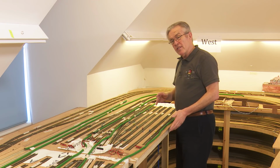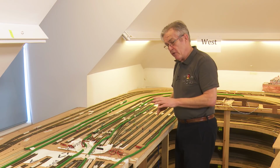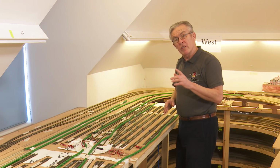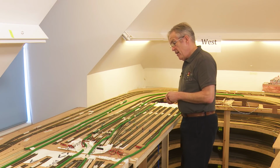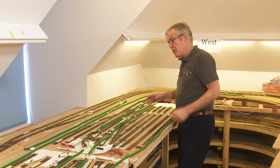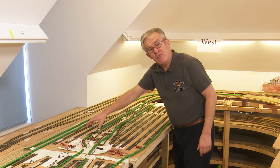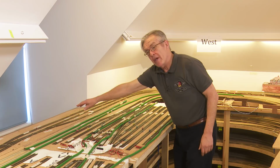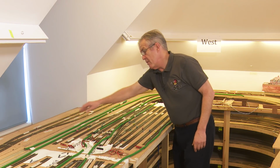the next thing, which has nothing really to do with power management, but is to do with occupancy and working out what you need, or what the computer needs, should I say, is where you're going to put that. The computer's only going to be delivering trains to and from these 3 arrival departure tracks here, and it will be running trains around the main line, both visibly and invisibly.